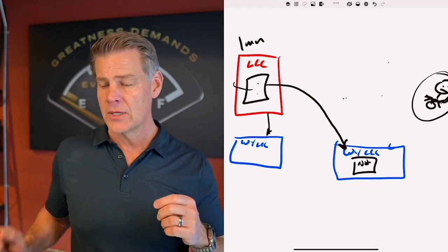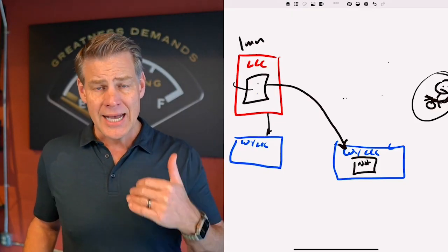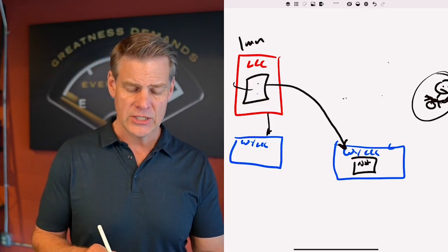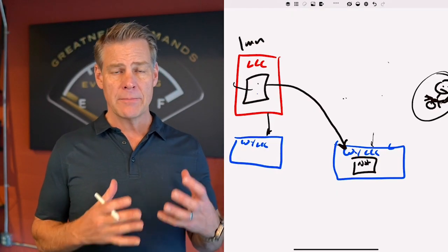You get this right and you don't screw it up, because you could create a taxable event for yourself if you did it the wrong way. So now we're going to assign the note over so the Wyoming LLC owns it. And at the same time, we're going to do the same thing with the deed of trust. So we change the beneficiary under that deed of trust over here to this Wyoming LLC. So it's the one that owns the payments.